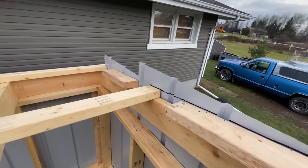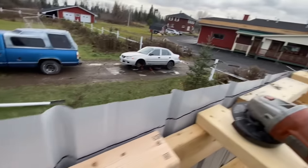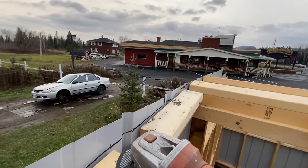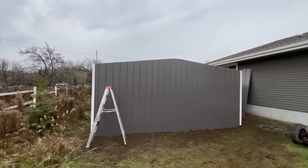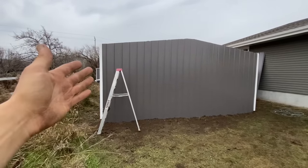So I don't think I need to show me cutting that, but I'm gonna go ahead and cut that, and I'm gonna cut the other side, guys. Everything that's hanging out. All right, there it is cut. That is ready. Okay, let's go to the front.